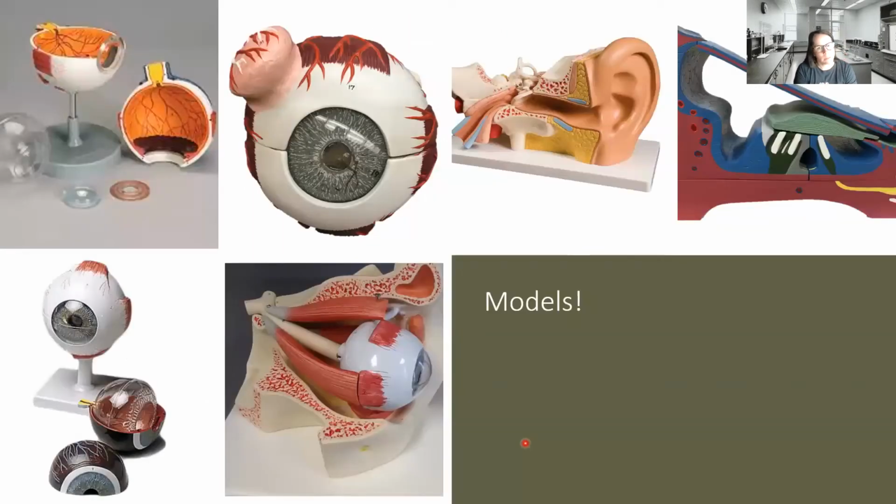So what are we looking at? Well, I have lots and lots of eye models, a couple that are standing, one's big, one's small. We have our eye in orbit. I have another eye that has a lacrimal gland on it, and I have a couple smaller eyes floating around that are a little bit older. I have two ears that look exactly the same, and I have one that's again a little bit older, but it's still very good in showing a lot of the structures. And the final model we have is this one here, which is of the organ of Corti. So we can see a lot of the structures that we just talked about.